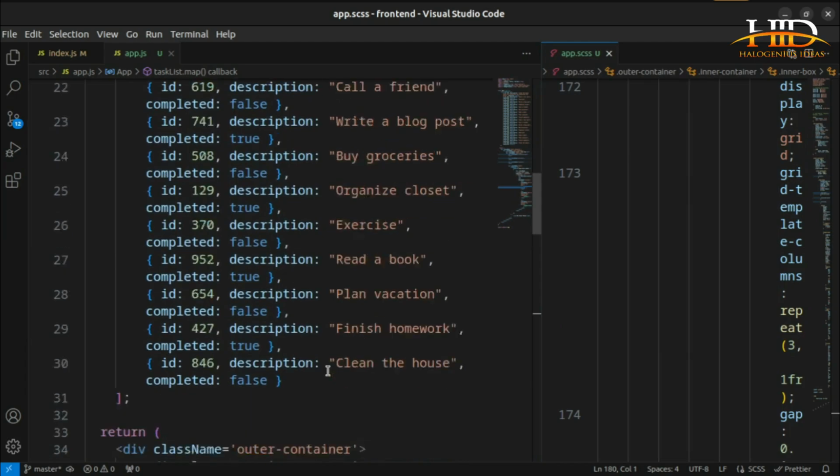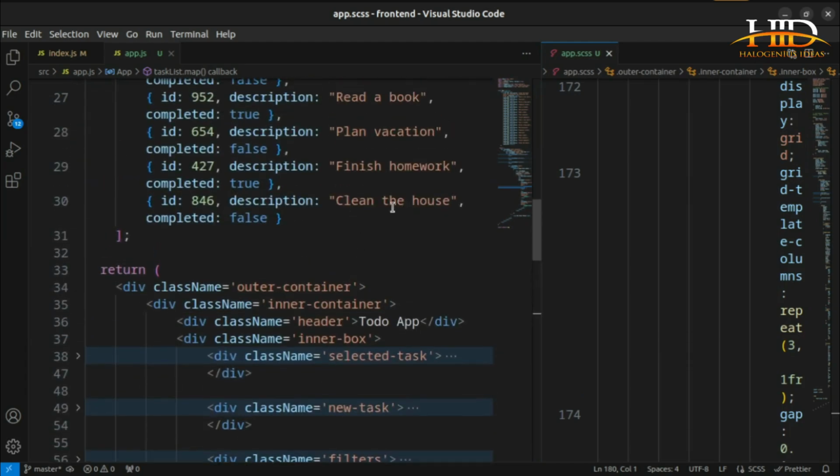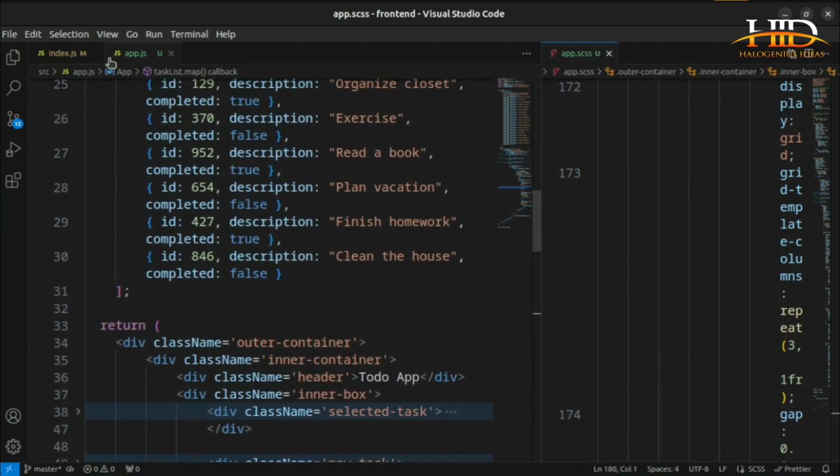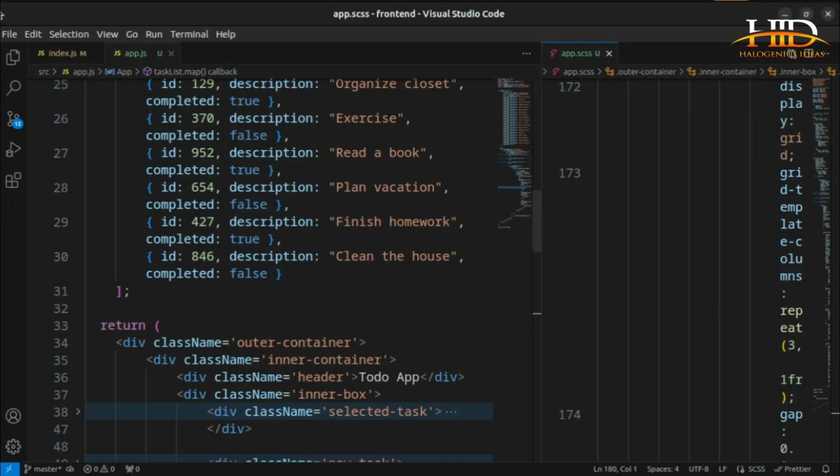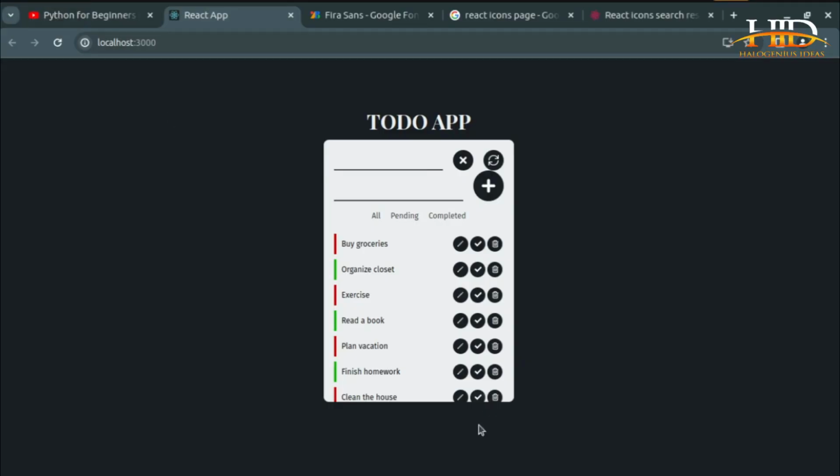you see this clean the house, finish homework. I think clean the house is the last one. Yes, clean the house is the last one, but you can see that it is almost cutting some part off.